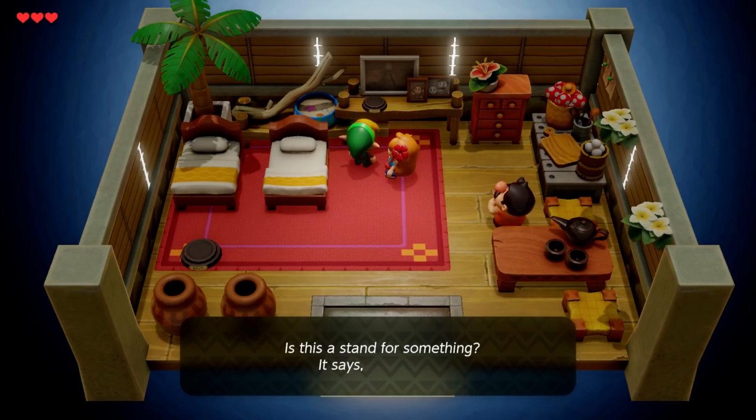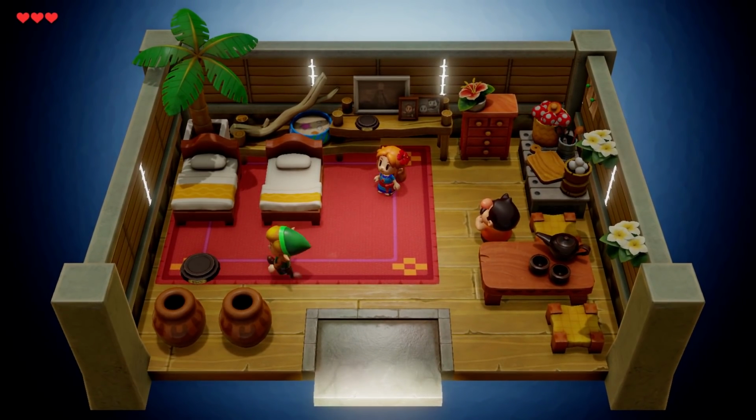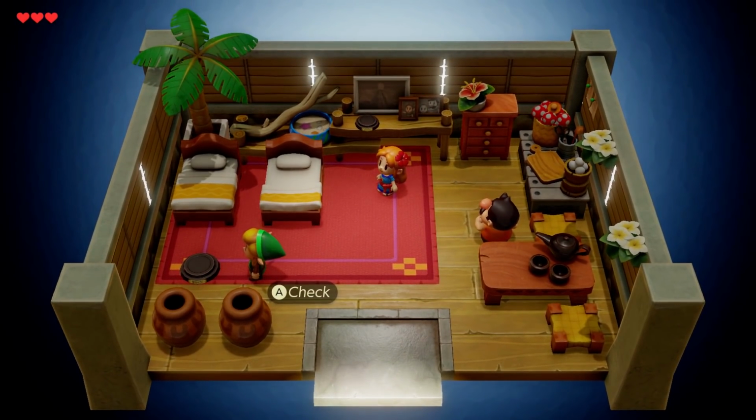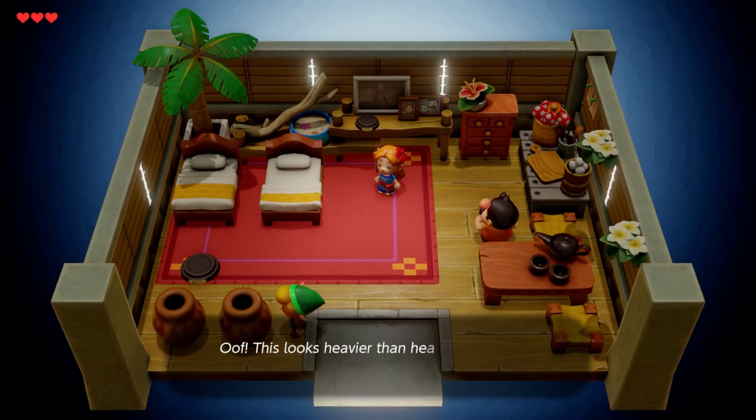Anyway, so this game has very good dialogue. And speaking of good dialogue, it says, Goomba! Yes, we can find things from other Nintendo franchises, not just Zelda, which is really interesting. Over here we have another one. Is this a stand for something? It says Piranha Plant. So, some familiar things. It's pretty exciting. I'm very pumped about this.